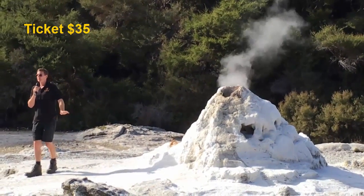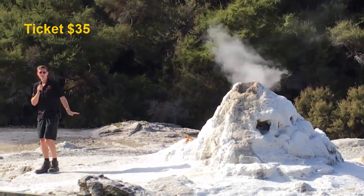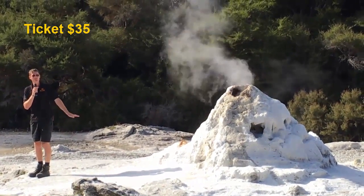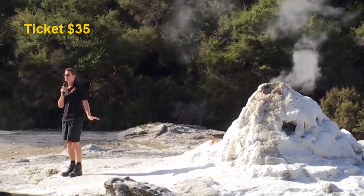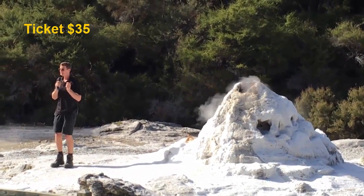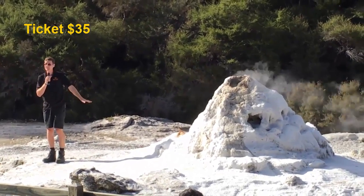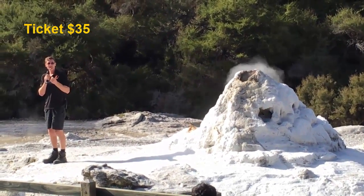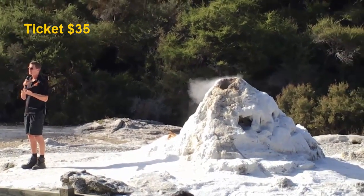And all the prisoners got quite excited about it because hot water wasn't freely available to them back at the camp. So they decided to use the hot water in the hot spring to their advantage. They used it to wash their clothes and themselves. One day when they were doing their washing at the geyser here, when they were scrubbing their clothes, one of the prisoners, by accident, dropped his bar of soap into the spring.